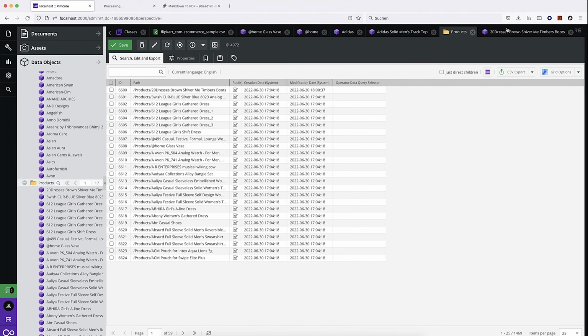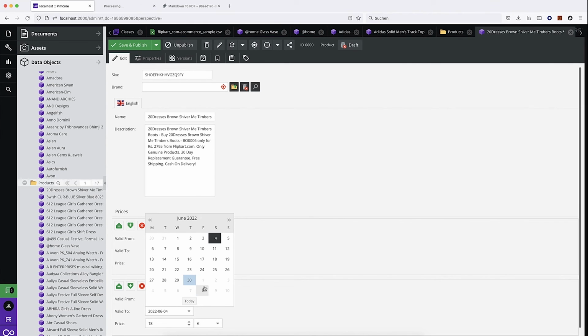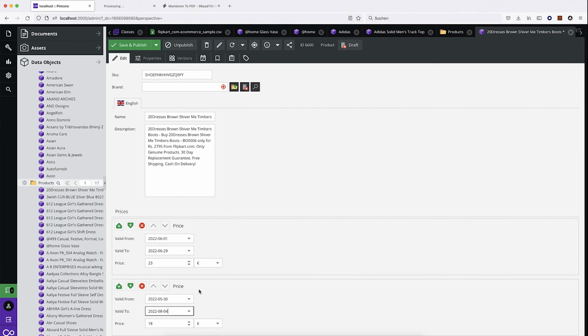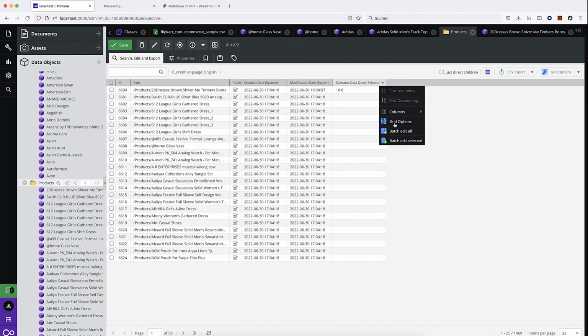See it here, and when another item, for example, is now valid. Sorry, that's the wrong month. For example, this way, then the other field collection item is used. So this way you can extract data even from field collections, from other objects, and show it here in the grid. What currently is not possible, sadly, is to filter this data here with the grid filter options. But we are working on this. Of course, this would be a cool feature.